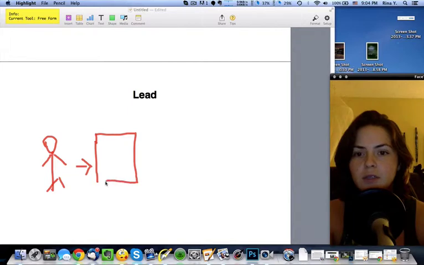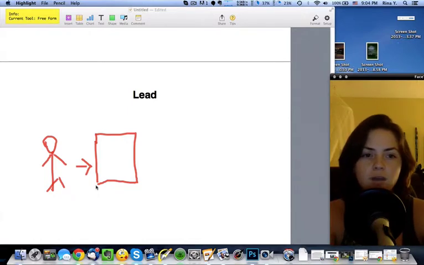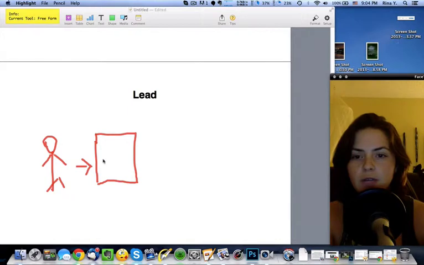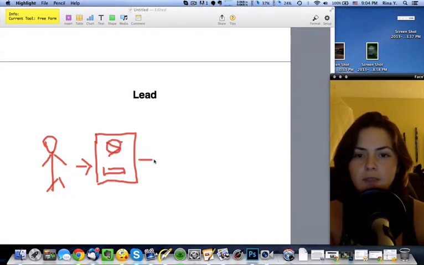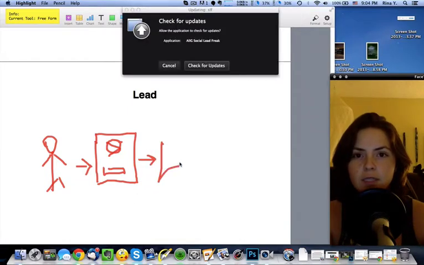They might come from a Facebook advertisement. It might be somewhere in a newspaper. It can be anywhere. Maybe they saw a video and they saw the capture page below that. But anyway, they put their email here. Let's say they come from a video. So they put the email. Once they put that email in exchange for information, they become a lead.